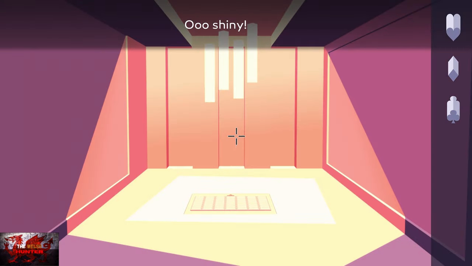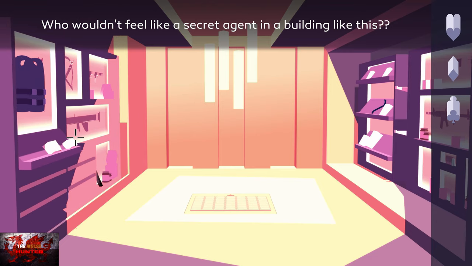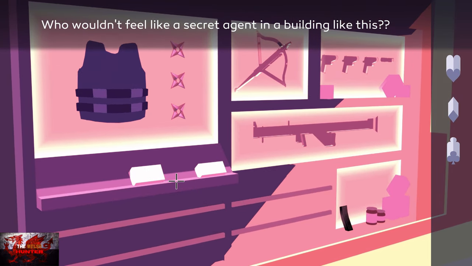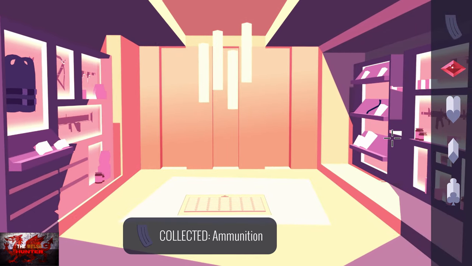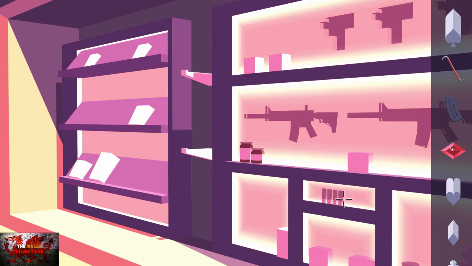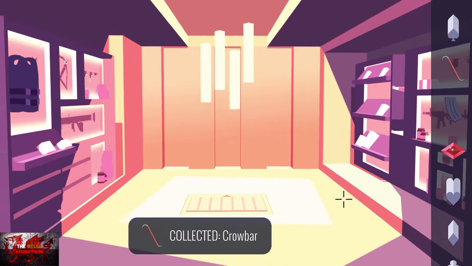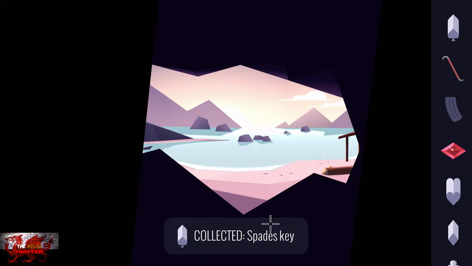Yes, mate! Right, straight through, pull the one that is shorting out, the third lampshade or whatever. Onto the left, grab the ornate gem and the ammo. Go to the right side and remember to take the crowbar and the spades key. So make sure you've got all those four items. Back out of here and then go down the stairs into the floor to the beach.